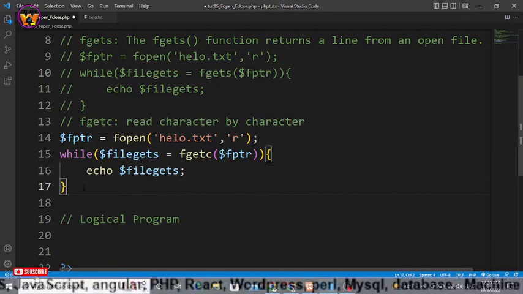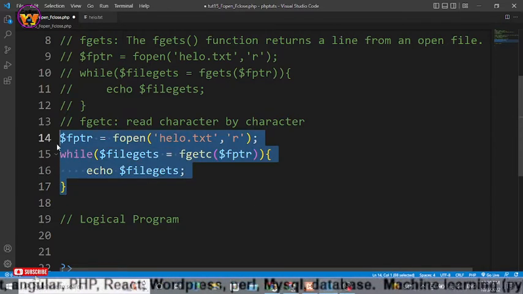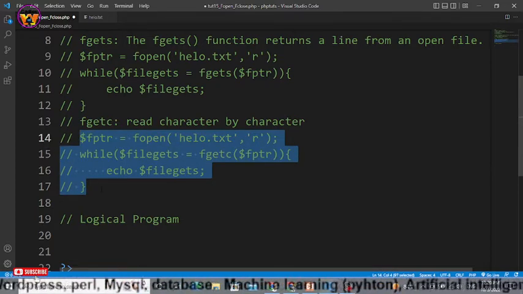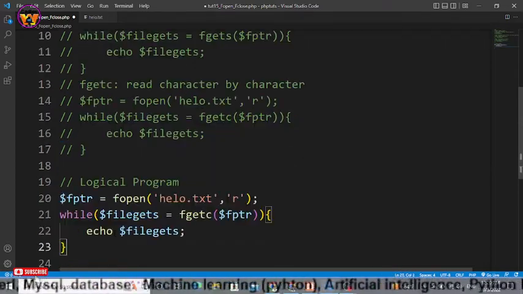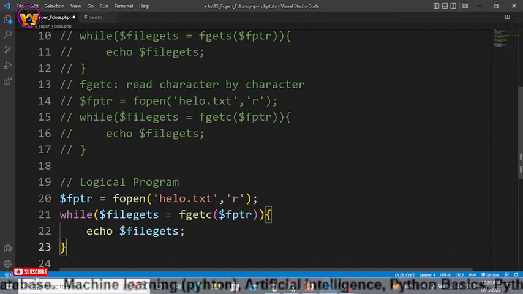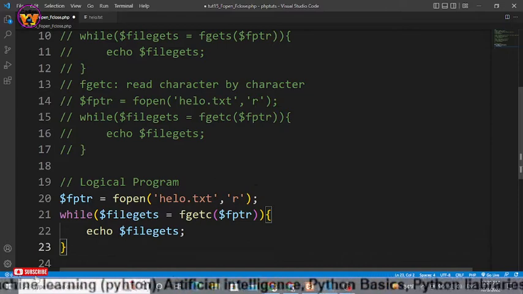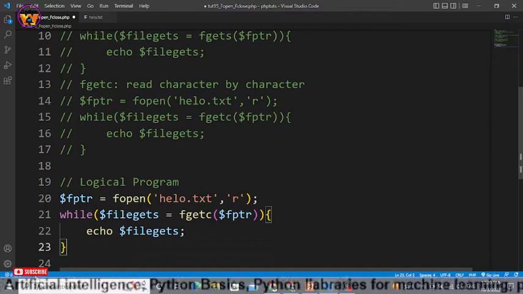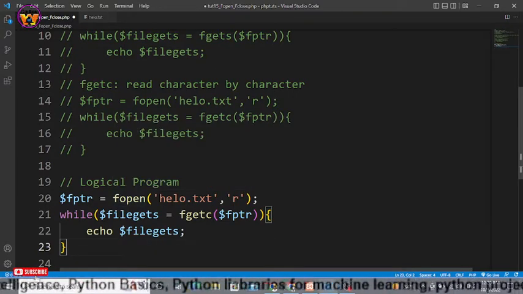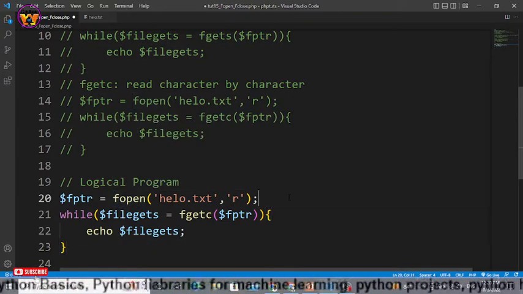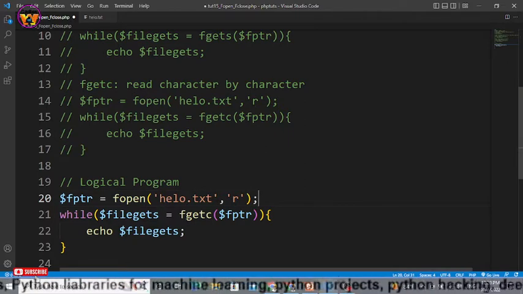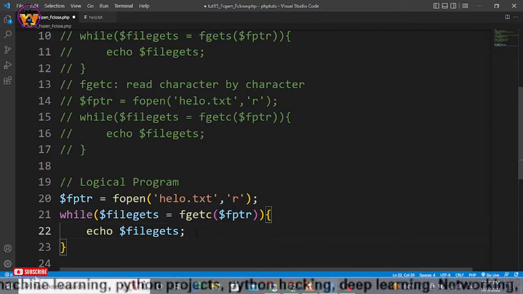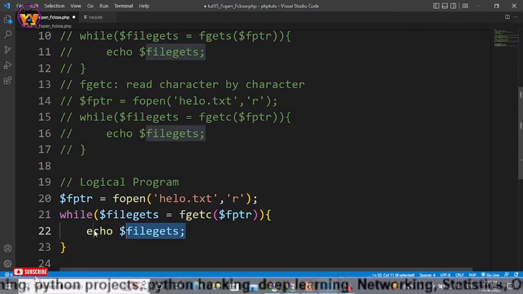Now it's time to use some logic. So I will simply Control C. After that, select all and Control /, and paste it here. As I have mentioned at the beginning of this video, we will implement a logical program. I have used fopen. First I have opened the file, then I have used fgetc, which means I'm going to get character by character, but here I will cut this line.